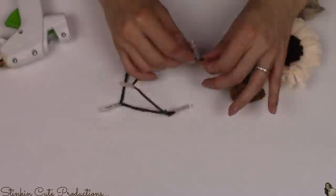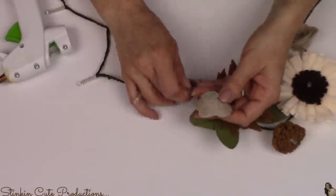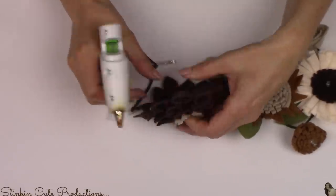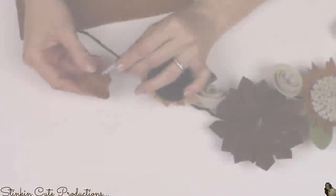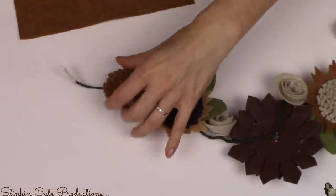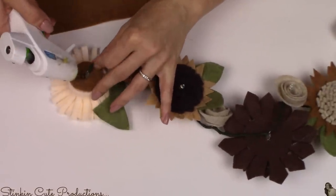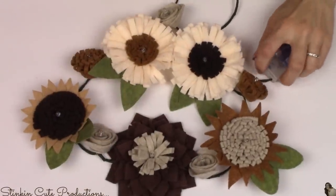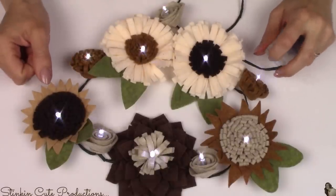I made ten total felt flowers. These felt flowers are so easy and budget-friendly to make, and the outcome is whatever you want it to be — it could be glam, cute, rustic, or country like these here. I was really going for that crafted, country, rusted look, which is why I chose the colors I'm using. I like to think of a DIY like this as a good accent piece — something you can put on a mantel or a shelf. It would make for an amazing gift, and it has that handcrafted quilted look that is just so different.